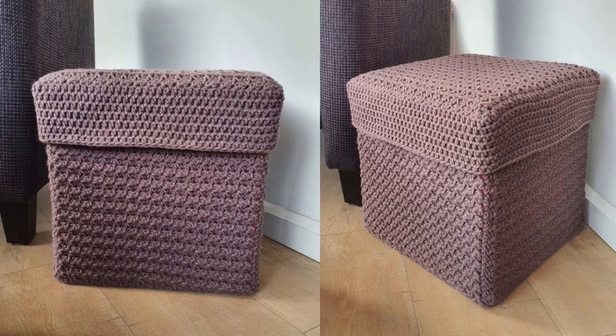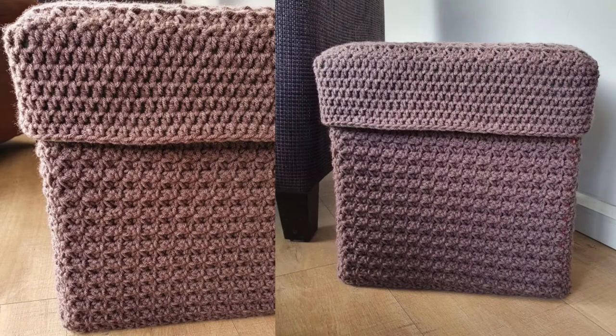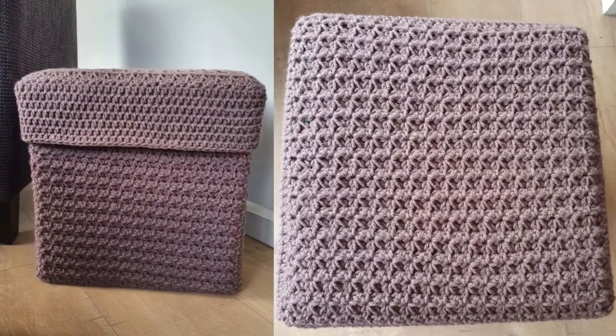Hi there! In this tutorial, I will teach you how to make this crochet Trinity box with a lid around a cardboard box. Here you can store all your crochet items or the small items that are always lying around. It is an easy pattern, so easy to follow and replicate.